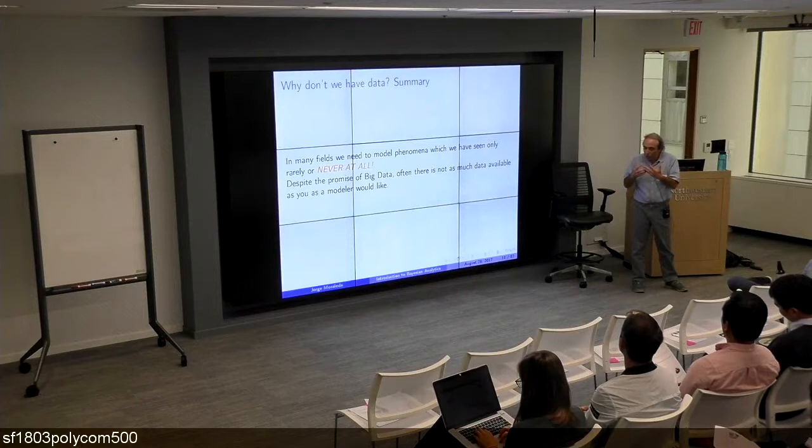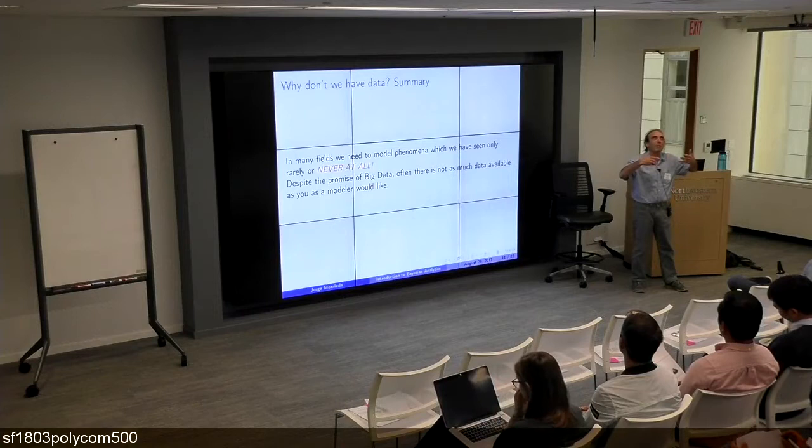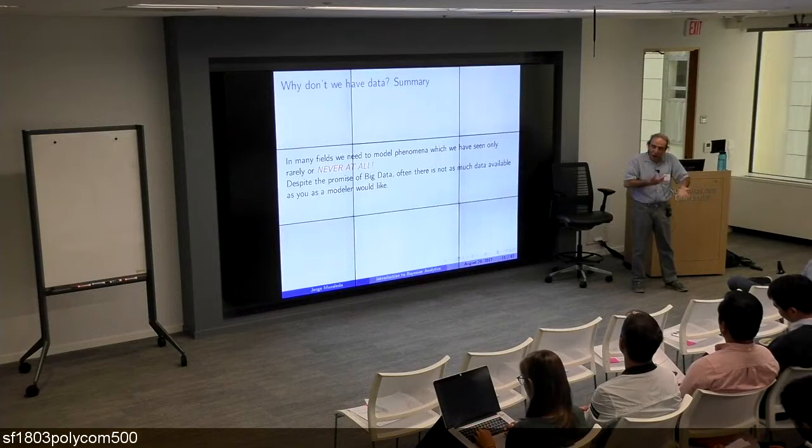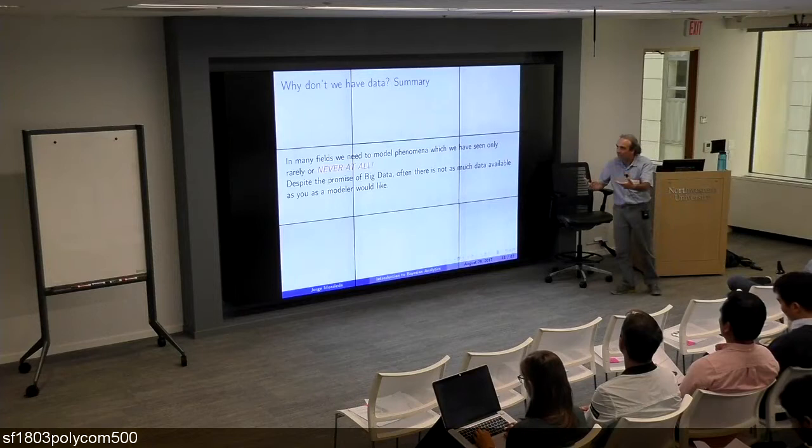So how do you model phenomena you've never seen? How can you come up with a method that even seems reasonable, right? I've never seen this. I'm not saying it's impossible, but how would I base a probability? I mean, how would I ascribe a probability to an event I've never seen? So we will see techniques to handle this kind of thing.